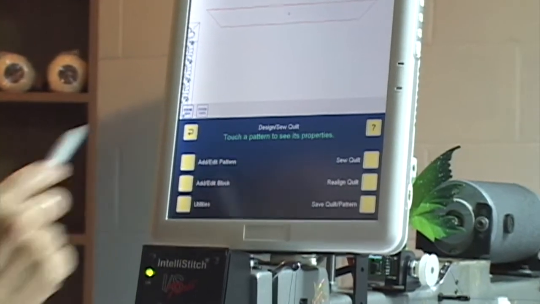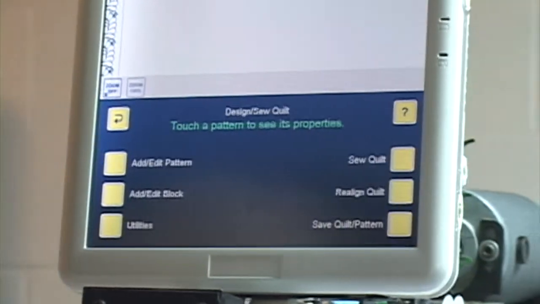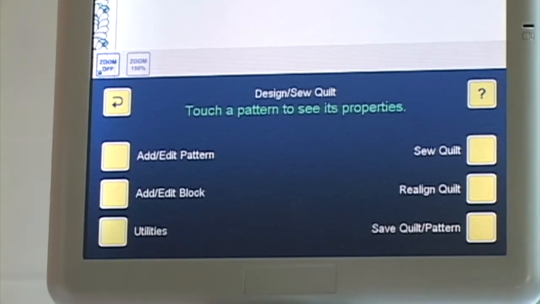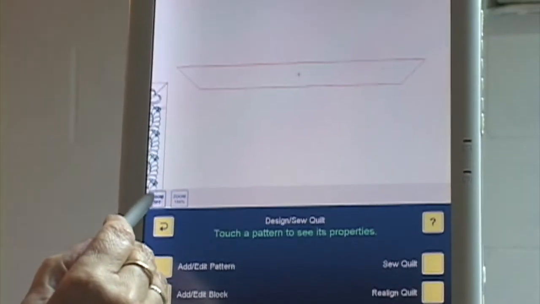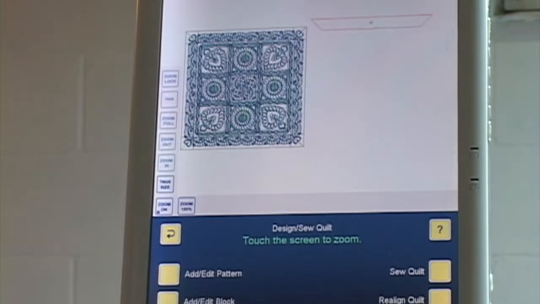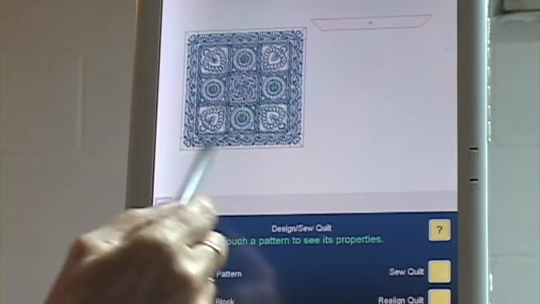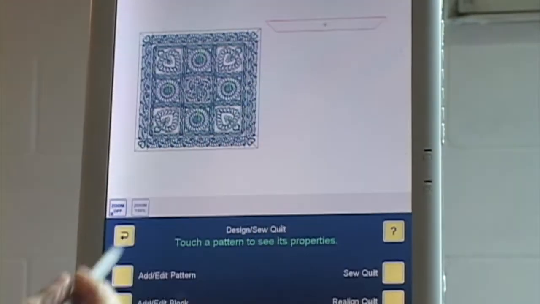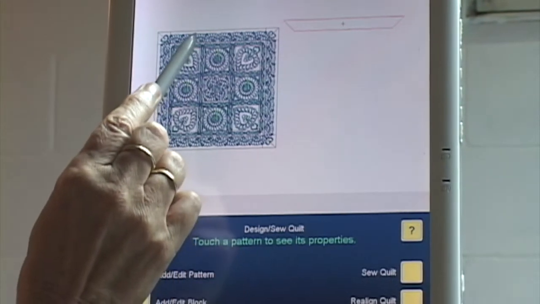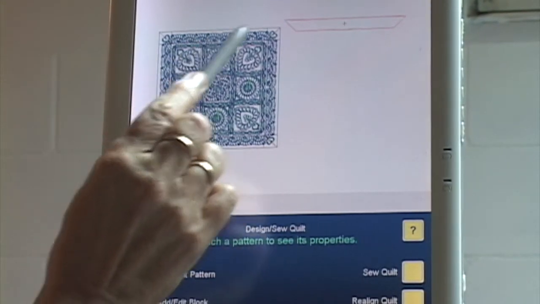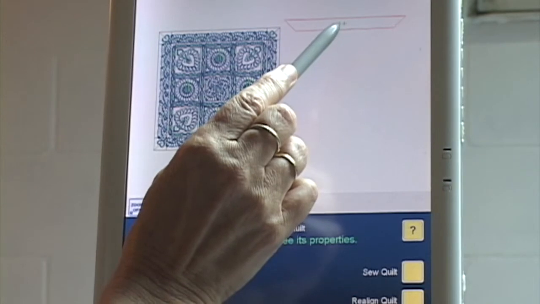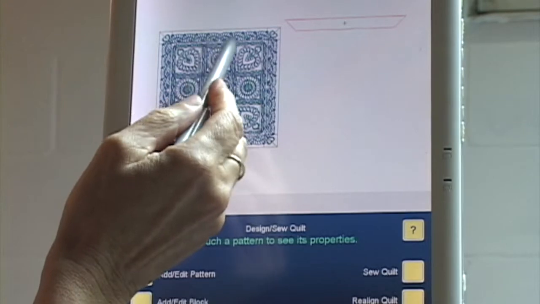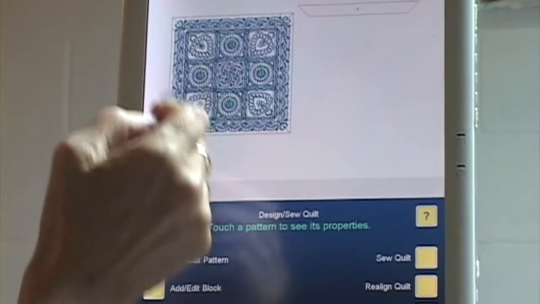Okay, so let's go zoom full. I'll come over to the center and bring the machine forward so that you can see how I'm going to place the pattern. I'm going to go zoom full at this point. Turn the zoom off. Here's my quilt project map. Here's the real first border up here. So what I'm going to do is copy the patterns from my quilt map and move them over to the real block. I'm only copying them because I don't want to lose them here. If I moved them, they'd be gone from here. I want to keep this intact.